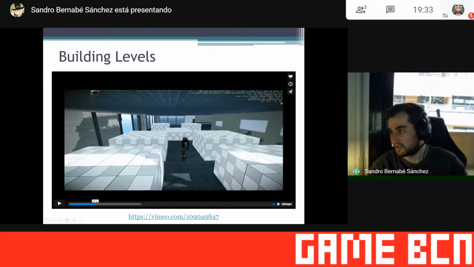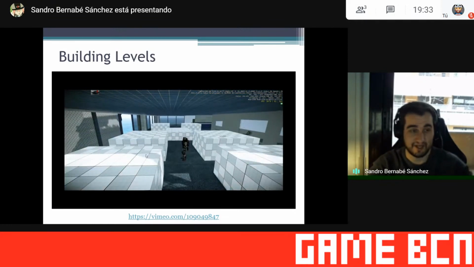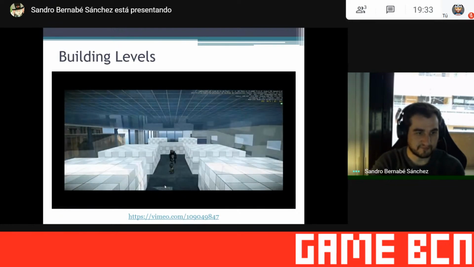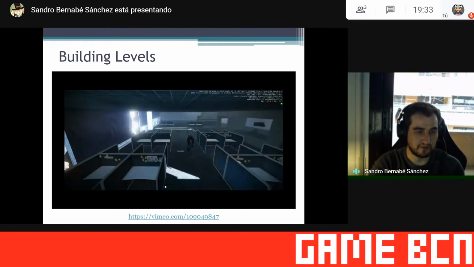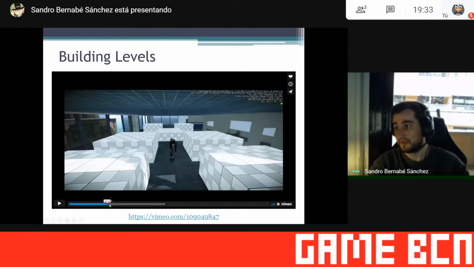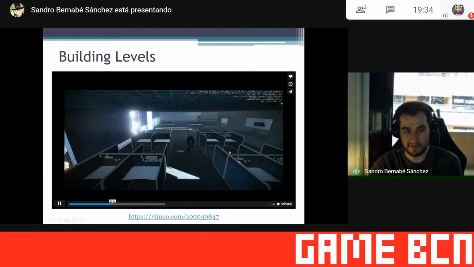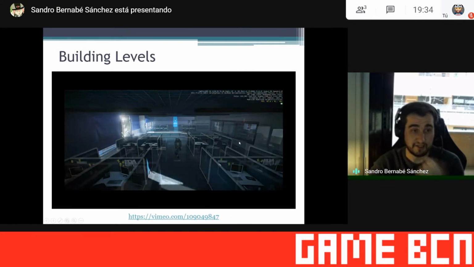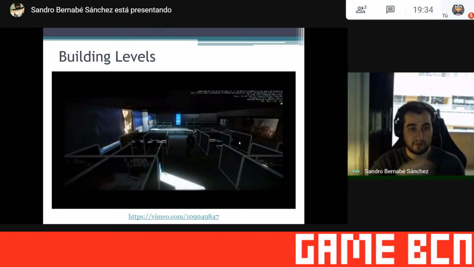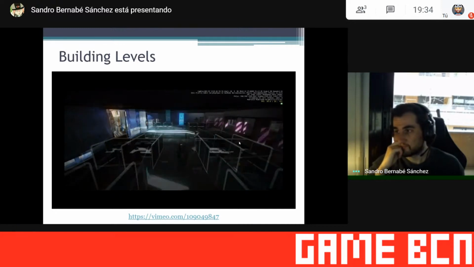Once I got the basic lighting set up, I went back to the normal textures, adding more details. As you can see, after this one I already iterated on the level in this section. Then I can move on and add actual meshes, because in the end you need to add them. You iterate, you start adding more details, you work on a second pass of the lighting and so on.